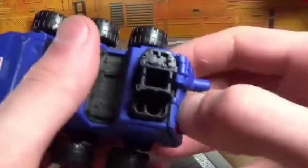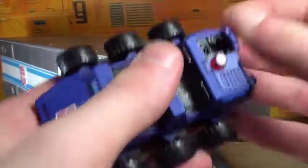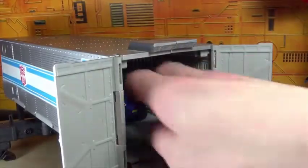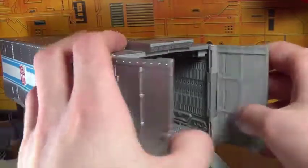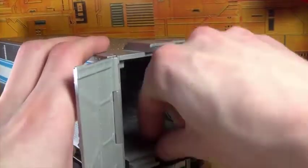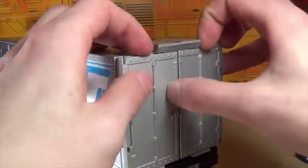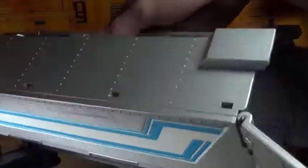I forgot to tuck this all away. So fold that up, fold that back. There we go. And then little Roller will just pop into there. You can do this with deluxe class figures. You could do this with some of the smaller Masterpiece cars. And that will just go in there and slide up and close up. You could also take this and open this up, and open up the top, which I find pretty difficult. Oh, that time it was pretty easy.